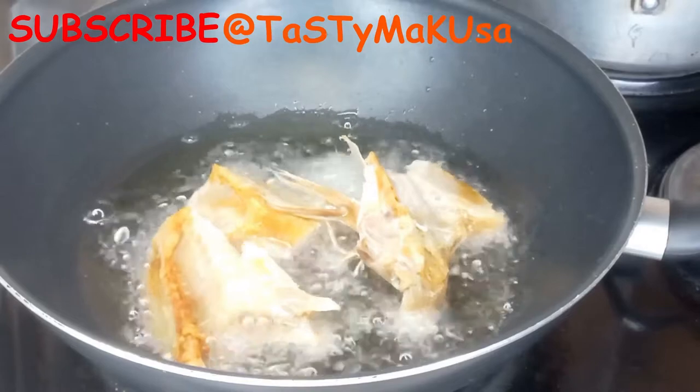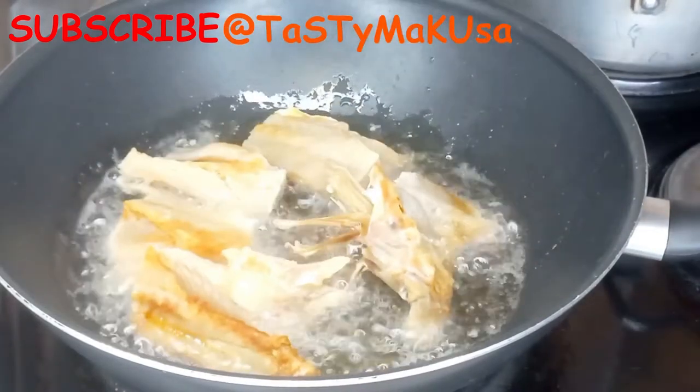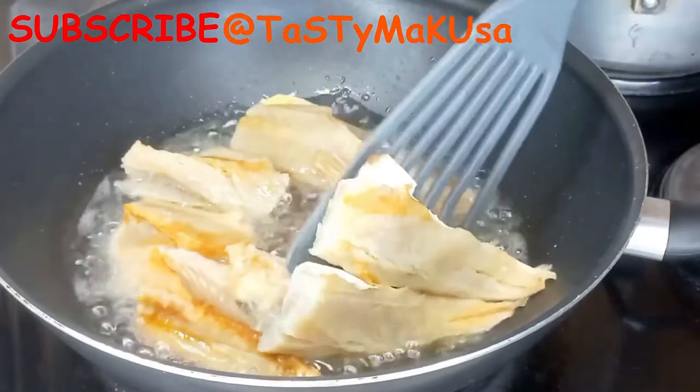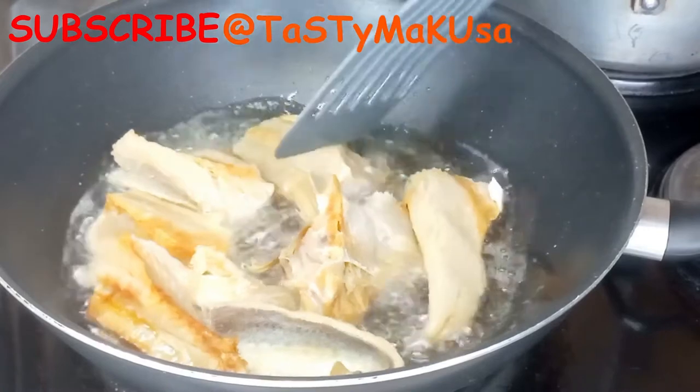Guys, makayabu is a typical traditional Congolese dish known for its irresistible flavor. It is known as Bacalhau in Portuguese and dry cod in English.